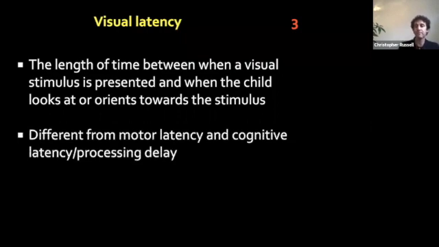I've seen anything from a split second to a few seconds, all the way up to a long warm-up time, like a child who really showed limited visual behaviors until half an hour into working with the student and showing him interesting stuff. And then he started to warm up, and then the latency went away. It's different from motor latency or cognitive latency. We're not talking about how quickly they can reach for something or how quickly they can understand what it is or respond to it. We're really just asking for the connection between when something's presented and when the child orients toward it.